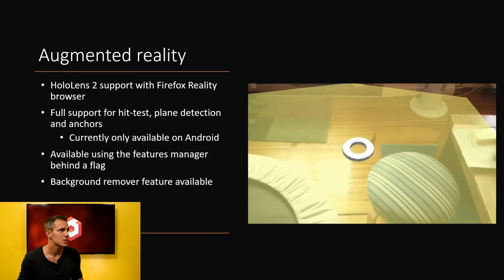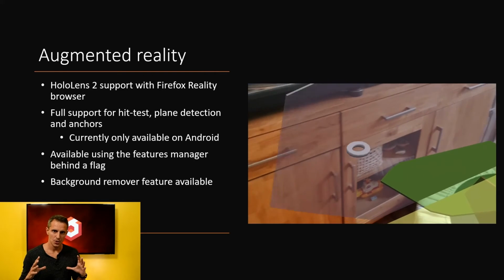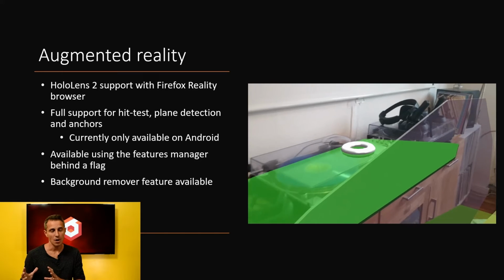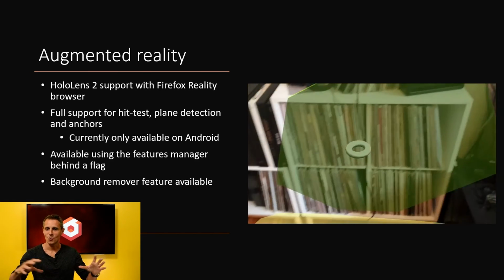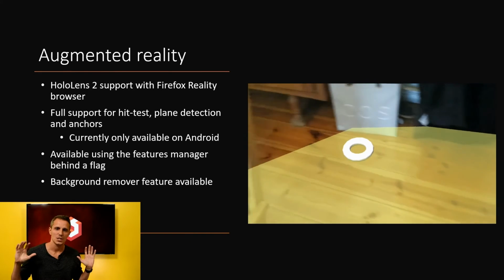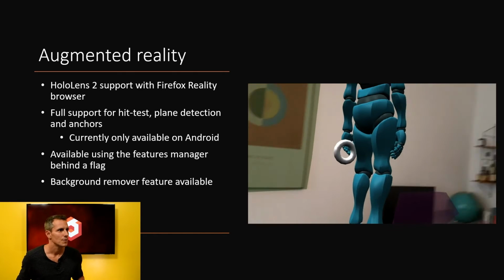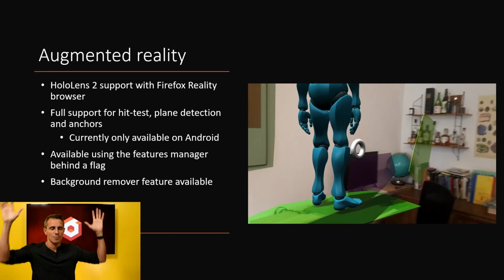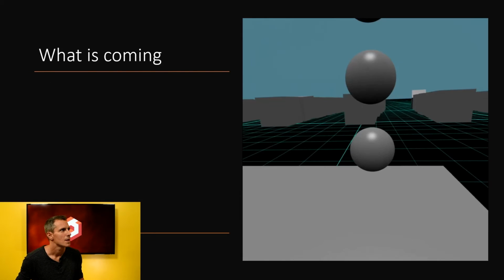And another feature is the background remover. Think about if you have a scene, an experience that is being used both in AR and in VR. When you're going to be in AR, you're going to want to be able to see the world around you. So there are some meshes, some 3D objects that you're going to want to hide when you are in AR, and that's what you can do with this background remover. The skybox typically, so what's around, can be removed or not displayed.